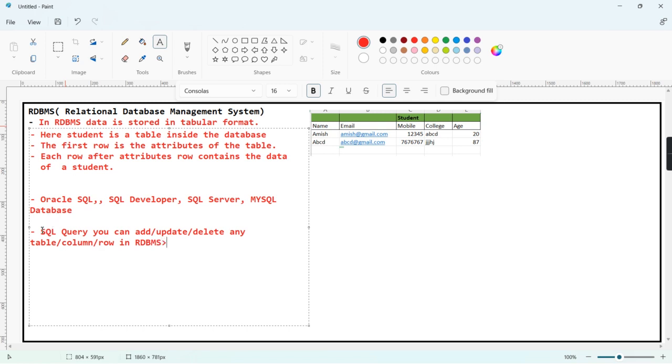So what will we use for that operation? SQL query. Now we'll see what is SQL query. All right.